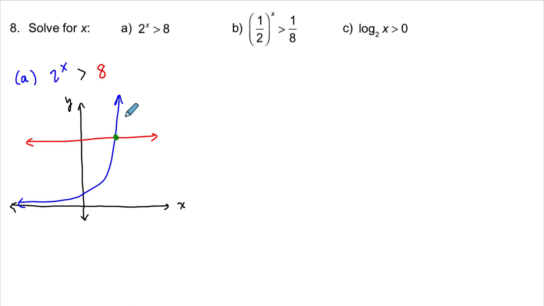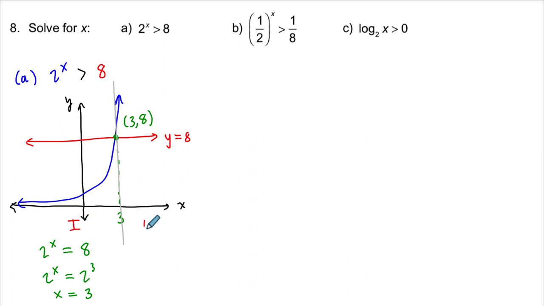It should be easy for us to find the coordinates of the intersection, but if you're not sure, you're really taking a look at solving the associated equation 2 to the x equals 8. And here we can see that 8 is a perfect power of 2, and by the one-to-one property, x is equal to 3. So x is equal to 3, and on the red graph, which is a horizontal line y equal to 8, we know that the y-coordinate is 8. So we're particularly interested in the x-coordinate, and we see that there's one intersection point which creates one boundary line, and therefore two cuts of the x-axis. So we have region 1 and we have region 2.